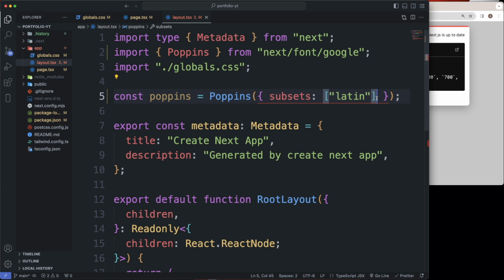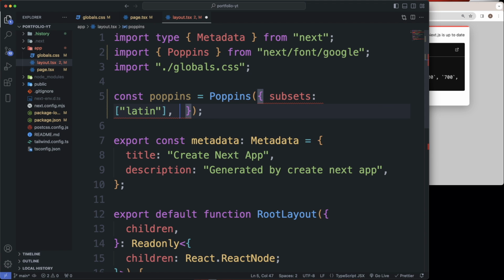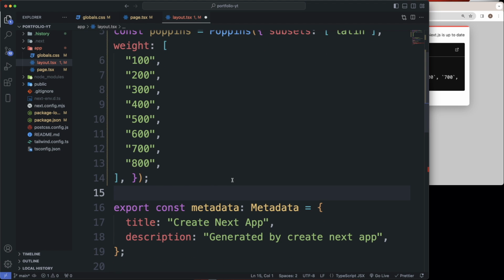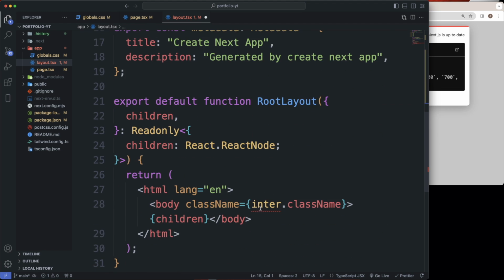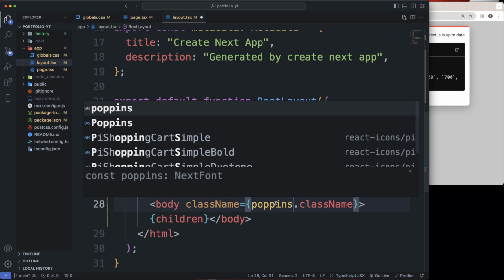So right after this Latin here, we're going to do a comma, and then we're going to do our weight. We're going to do weight 100, 200, 300, 400, 500, 600, 700, 800. All right, and then down here, just going to change this to Poppins and give that a save.